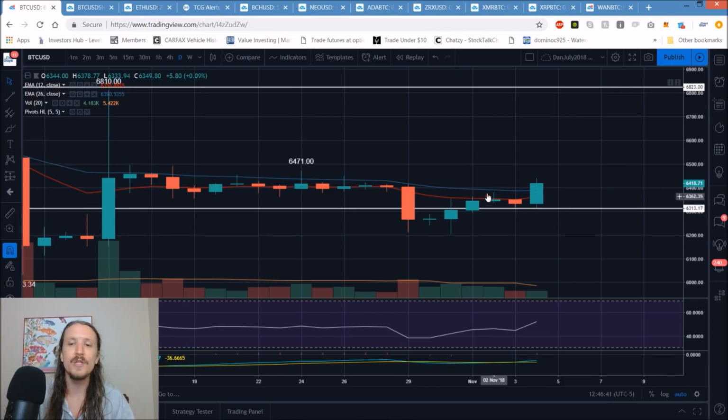The bulls did a really good job of buying the dip the last 5-6 days, and we are right back in this range again. So bulls really want to break 6,500 to get over the top of this range, and that will have us looking at this weekly time frame very closely for the potential of that break of the lower highs. So things getting a little interesting, and we'll see how long the bulls can keep up this momentum.